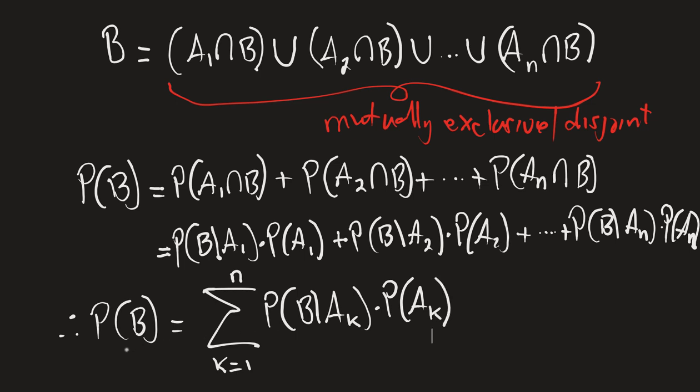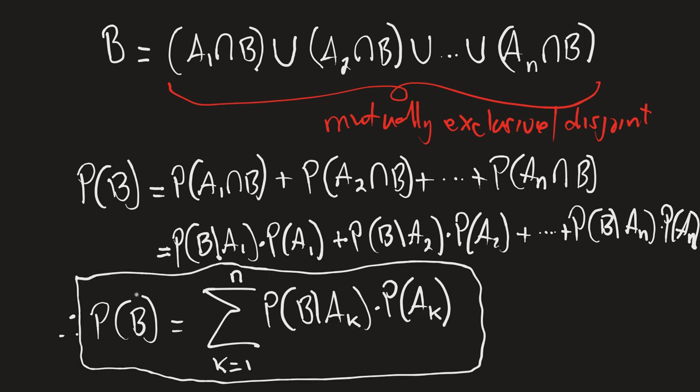So again, with this concept of a partition, we can take a single event and break it up into these pieces. And you might wonder, why would we want to do that? It's because many times we might know the individual pieces that fit together to give us the whole, right? So we don't know the whole right away. What we know are the individual pieces, and this particular result allows us to figure out the whole. So for problems related to this concept, you have this information given to you, and you're asked to find something like this, right? And this is the law of total probability.